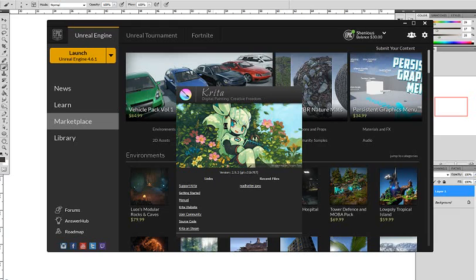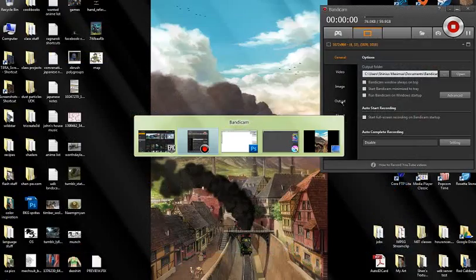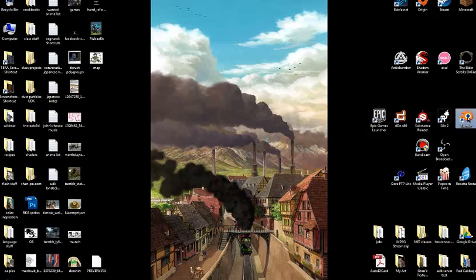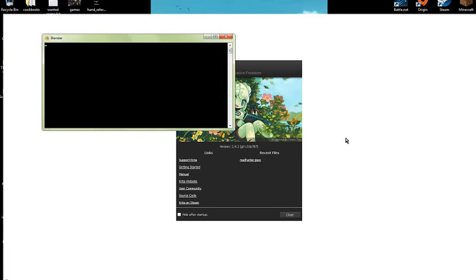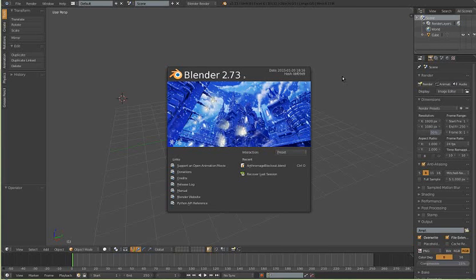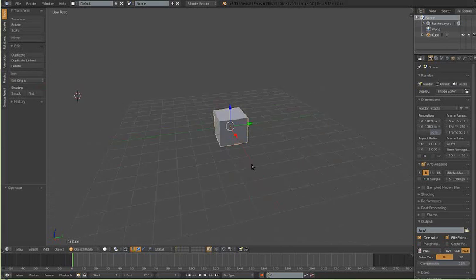And then for free 3D modeling programs, Blender is actually really powerful. I've had to learn it for work, and in my opinion, it's almost equal to Max. Not quite, but almost there. So if you actually want to learn how to use a 3D program and make your own assets without having to buy them, Blender is pretty good once you learn how to use it. I'm thinking about doing a tutorial on the basics of Blender sometime in the future, but that'll be later on. But you can create all kinds of stuff in here.